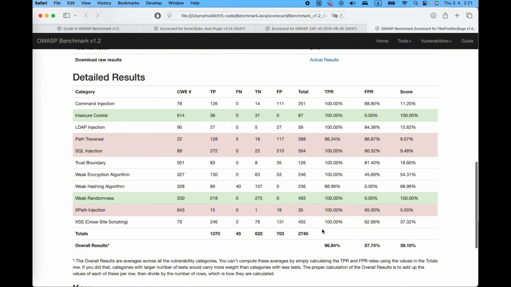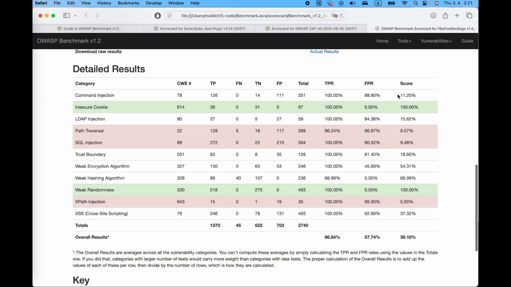Let's go to the detailed drop down here. It identified 11% of the common injection vulnerabilities. True positive rate, 100%. False positive rate, 88%. This basically means that this tool identified, let's say in general for common injection, we had 100 test cases containing common injection.